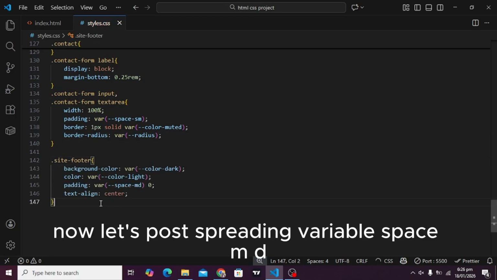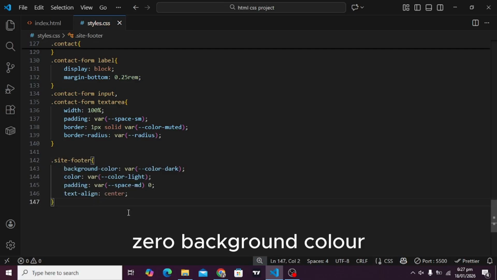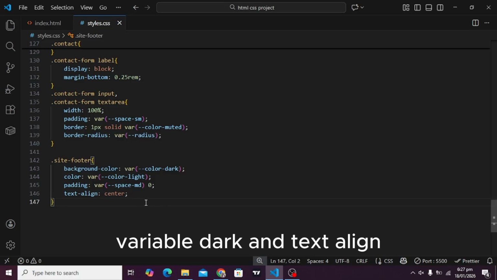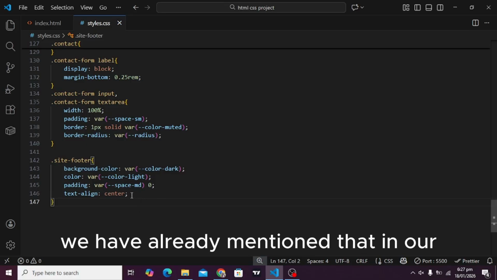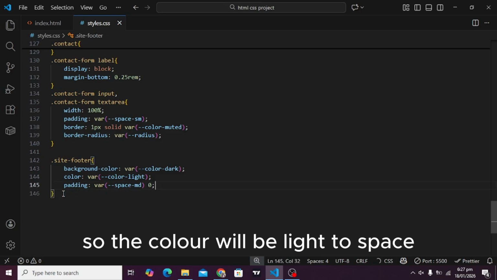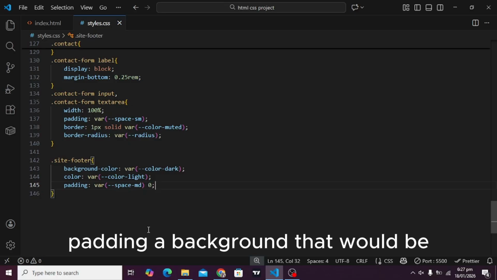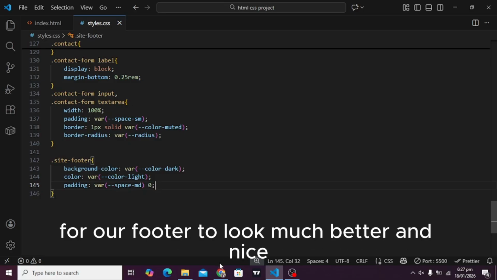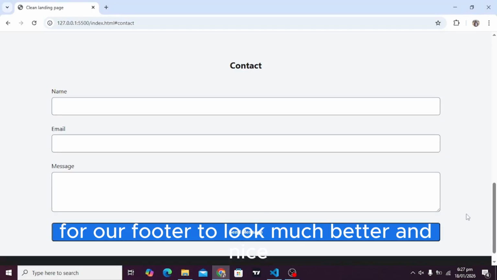Now let's add padding with variable space-md, background color variable dark, and text align center. The color will be light. We have already defined these, so we don't need to mention them again and again. That will be enough for our footer to look much better.